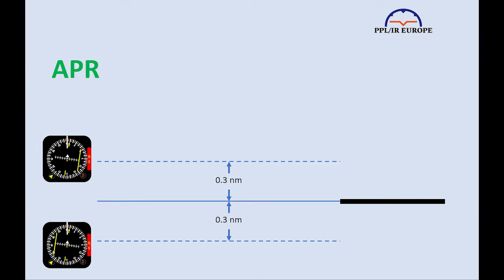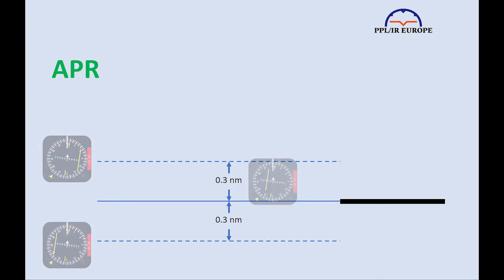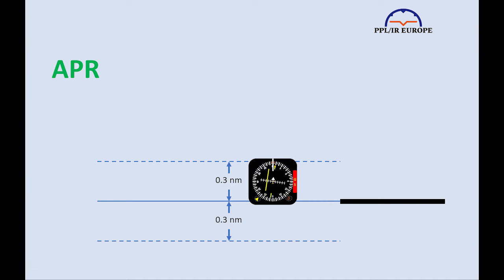It's easy to see that that reduces the precision with which you are positioned at the decision point. If you have half-scale deflection, the maximum acceptable without going round, you are 275 meters off to one side, which is 8 or 9 degrees, depending on the decision height, making visual acquisition of the approach lights less likely.